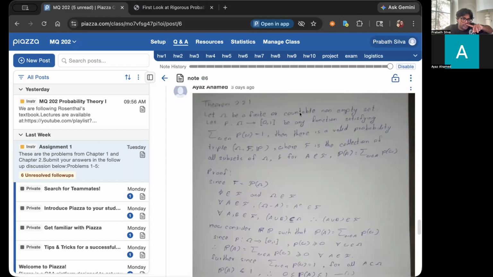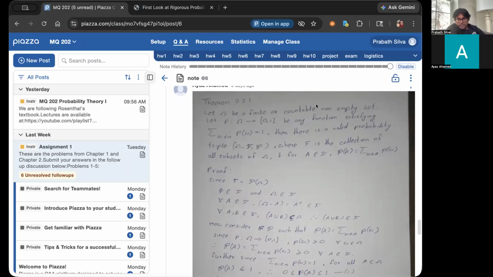Omega is a finite or countable non-empty set, and we have a function that satisfies the sum over omega in capital Omega of P of omega equals 1. When you write this statement here, what I'm using is the corollary. Capital Omega can be finite, and if it is finite, then this sum is a finite sum, and we don't have to specify the order of summation, which element we add first. And that corollary tells you that even when omega is countable, you don't have to specify which element we start adding. Writing this is justified by that corollary.